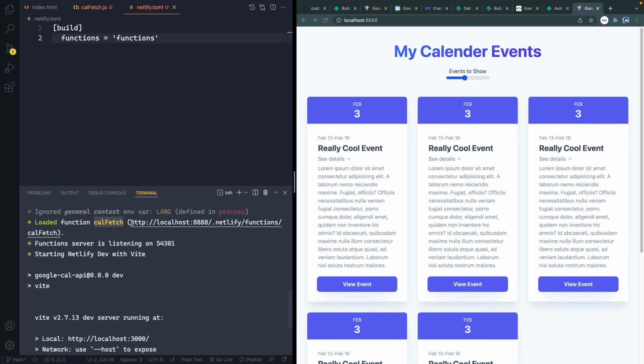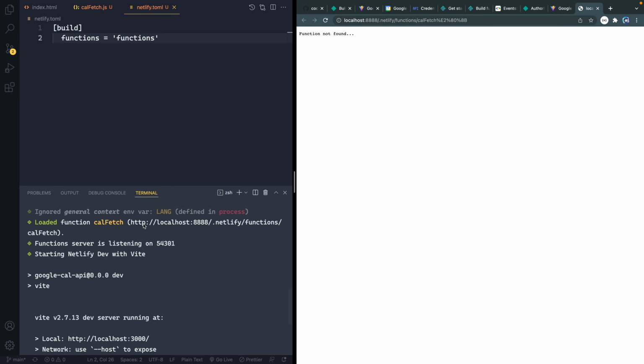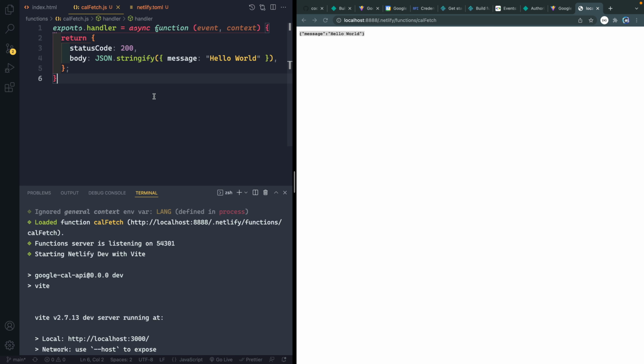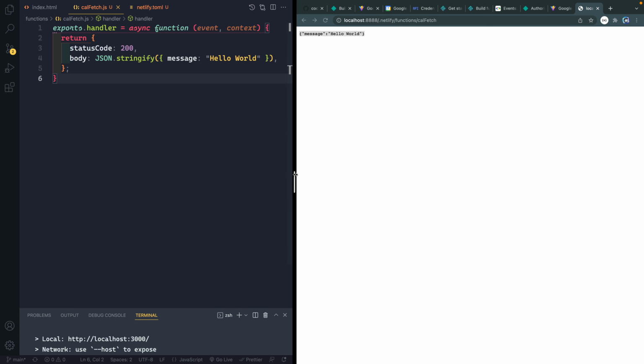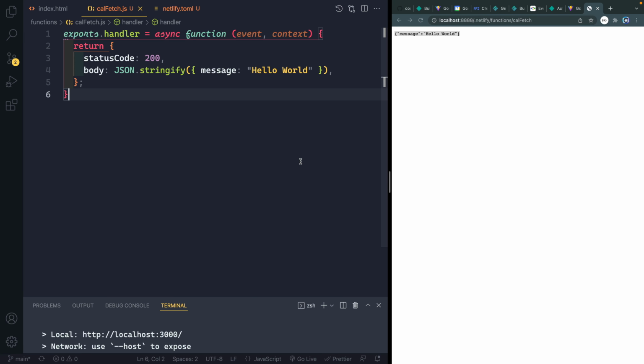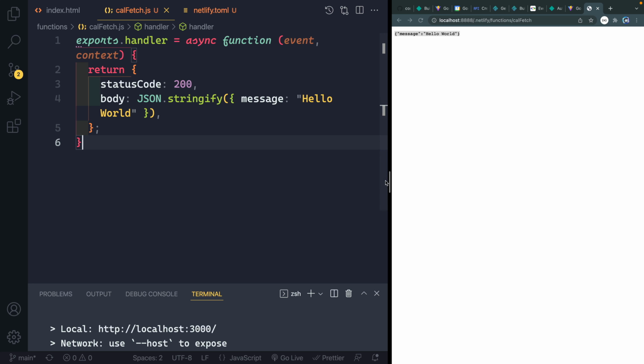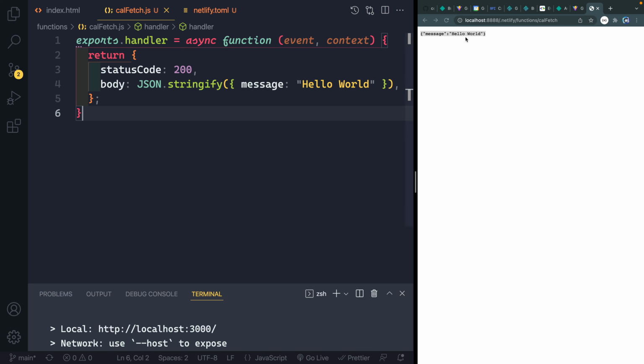It tells us that it's at this port at /.netlify/functions. And I've got to remove all that. There we go. Okay, so there's our message, hello world. So we've got something going on. That's what we want. All right, so let's get around to writing this function itself. Let's give ourselves a little more space. I'm going to move this over, and zoom in just a touch to make it easier for you to see, because all we need is to be able to see that we're getting content over this way. In fact, I'm going to zoom in a touch on this side too.